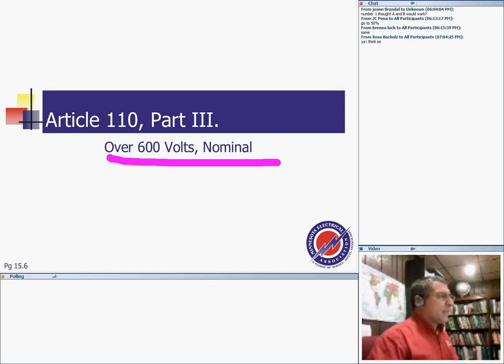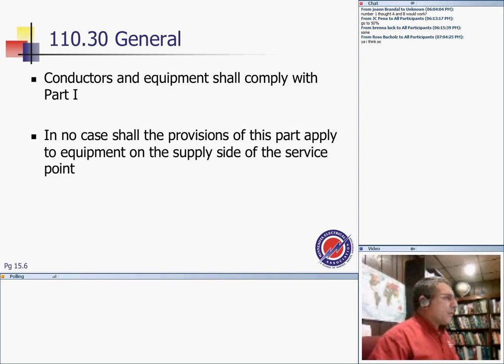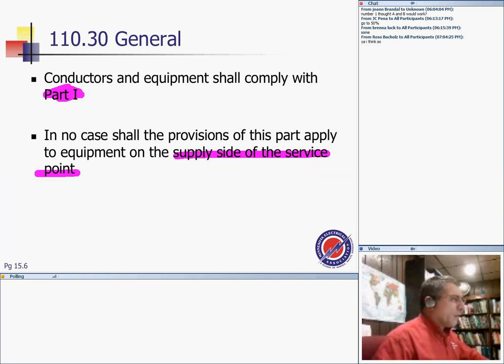Over 600 volts: equipment shall comply with Part I, labeling and all this good stuff. In no case shall the provisions of this part apply to the supply side of the service. Look, they want it very clear. Not about high voltage here, more than 600 volts. They make it very clear that it does not apply to the utility side of the service point.